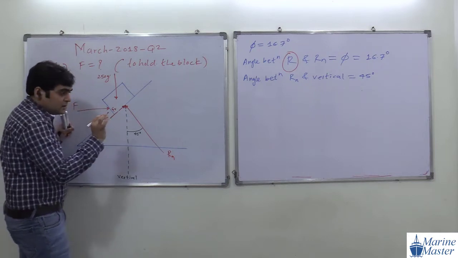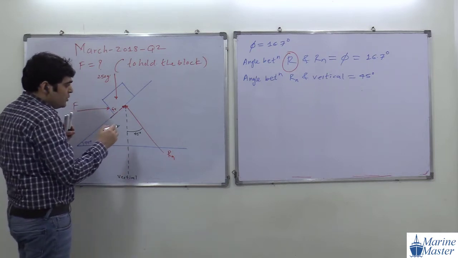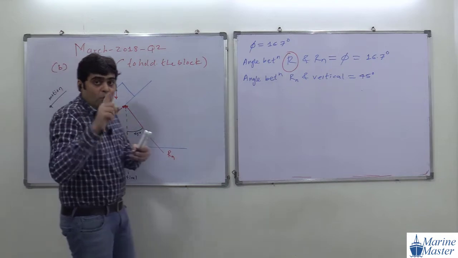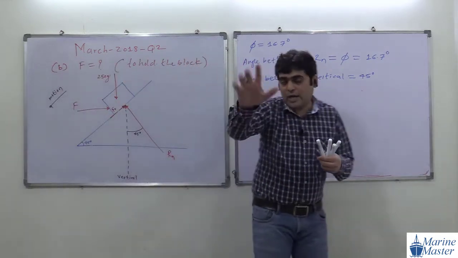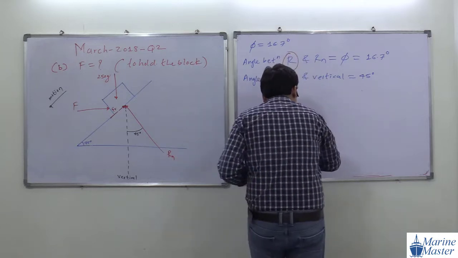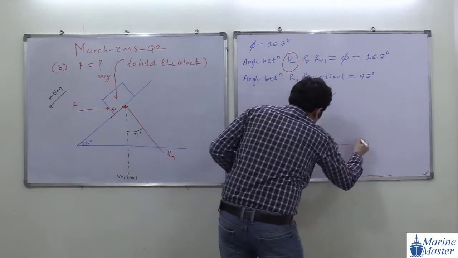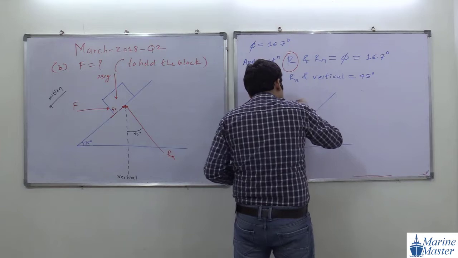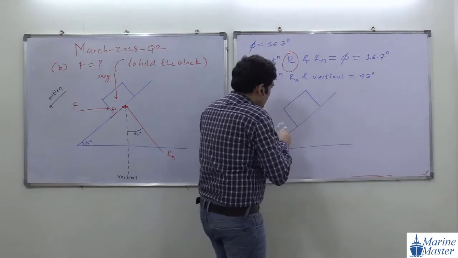Now, in this scenario, in the earlier question, I am going to draw a diagram of the earlier A part also. In A part, see the point. I am going to draw a diagram of A part also, so that you should not get confused between A part and this part. Okay. I am going to draw a drawing for A part.